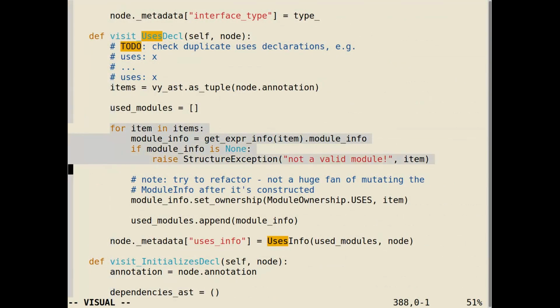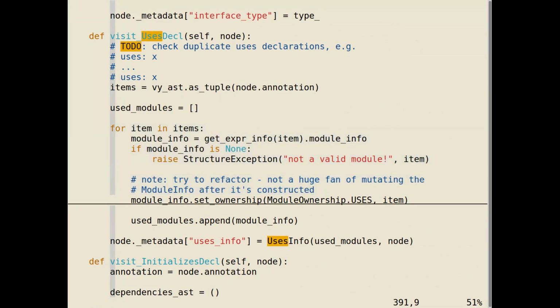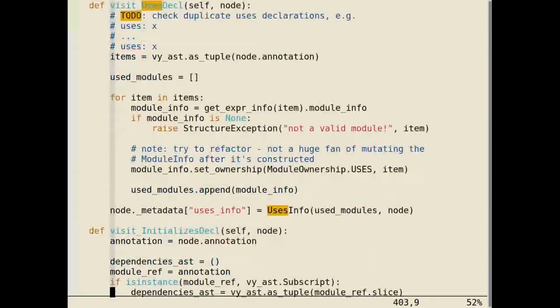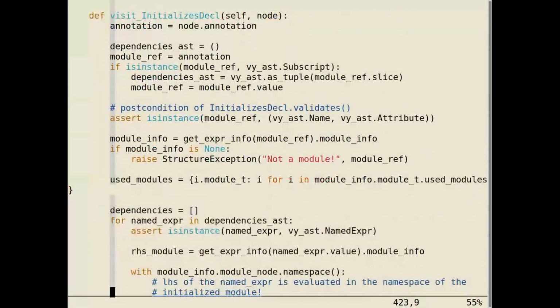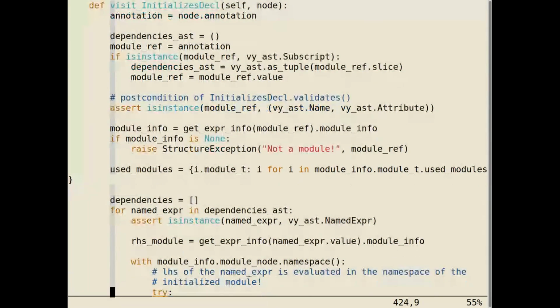You just go through these declarations and set the ownership that we have over that imported module. And then whenever we see an initializes declaration, we need to recurse into all of the modules that are used by that module and make sure that they're initialized.